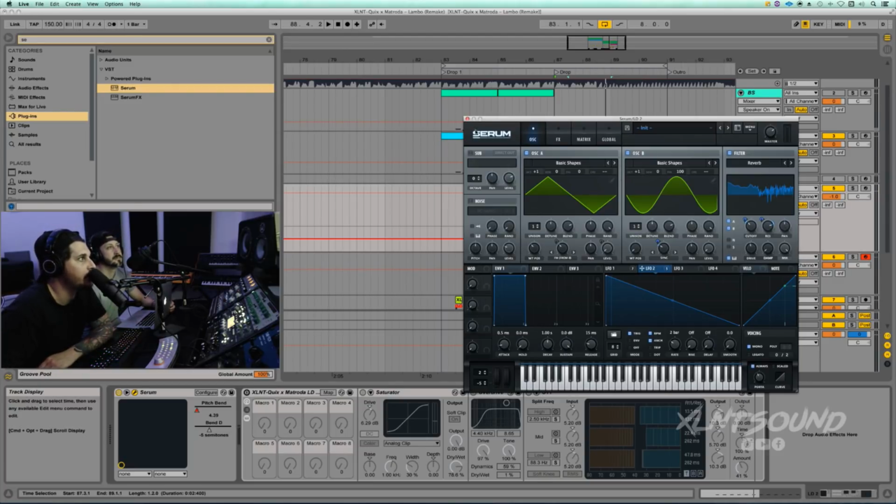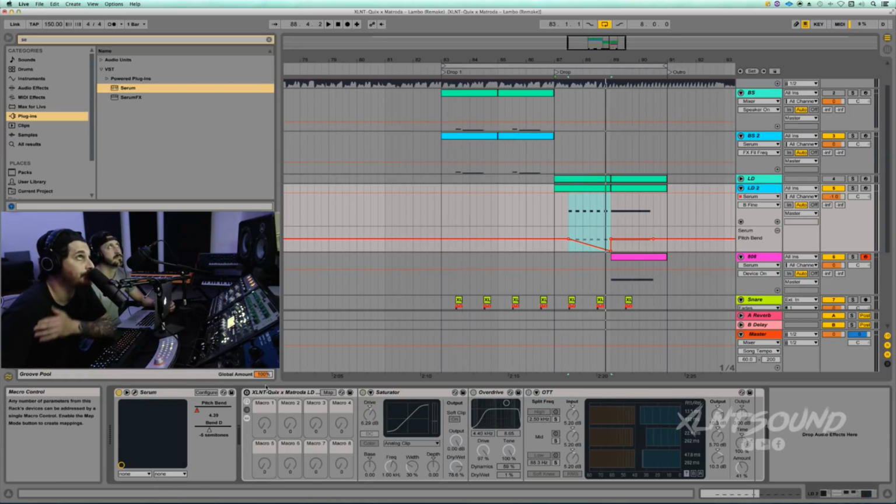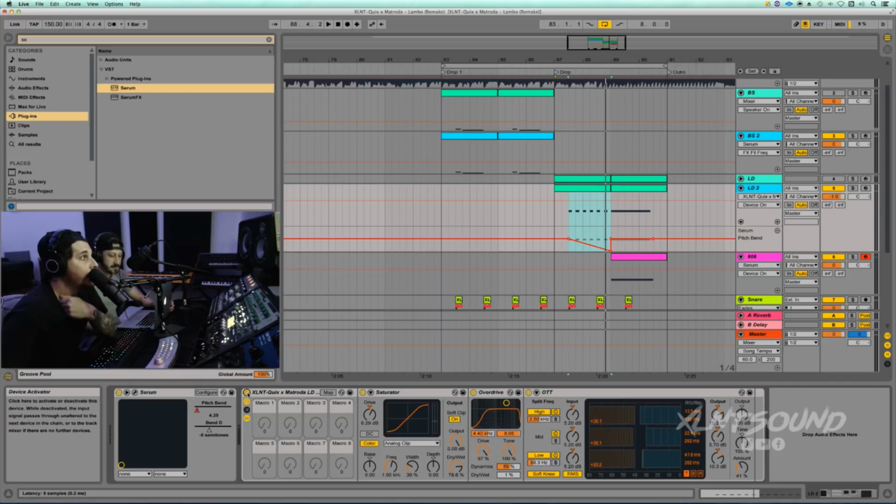Okay, so I'm going to close this out. Let's go through the processing. I'm going to turn this rack on. It's pretty simple. We have a saturator. Pretty much everything is stock, except we have it boosted at 6.29 dB for the drive, and the dry wet is at 78.6, and soft clip on. I have an overdrive on as well at 1%, but drive and tone all the way up, and a little bit of filtering at 4.40 and 8.65 for the Q. Dynamics is at 59%. That's the compressor in the overdrive, which is why it's a great little plug. And then OTT to make it bigger.